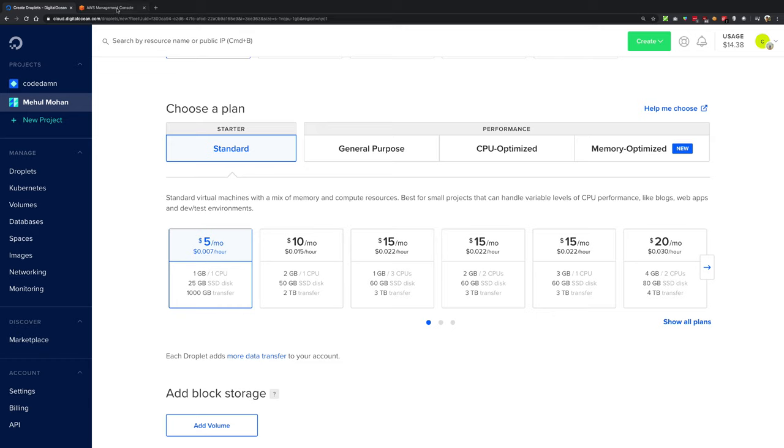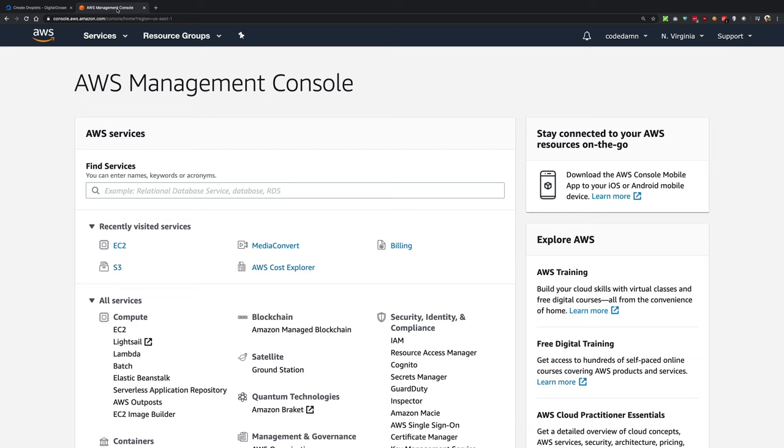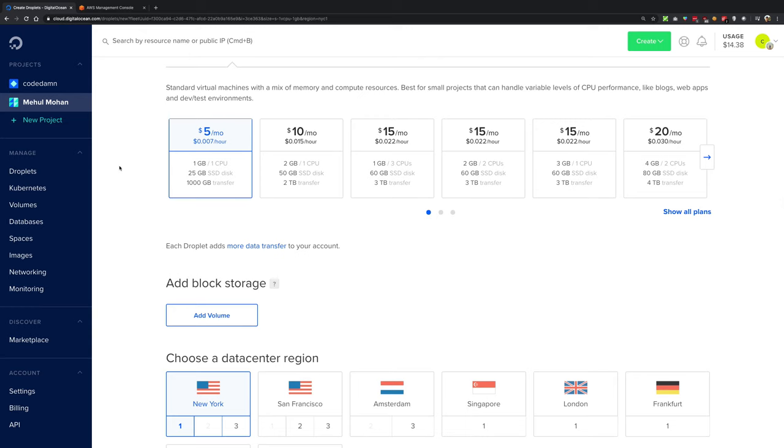Everybody knows that AWS has a ridiculous model of data transfer pricing. In fact, Zoom even bailed out of AWS just because of the huge data transfer pricing, and they went to Oracle for that part. This is one of the things which bothers me about AWS: the data transfer pricing is very high. DigitalOcean has a very convenient data transfer pricing.